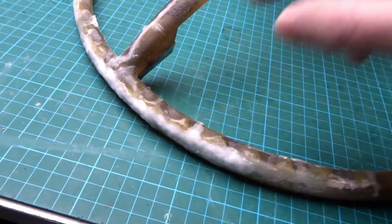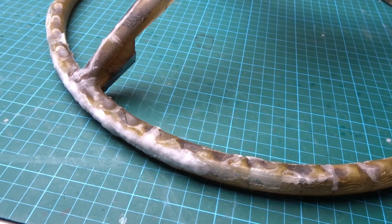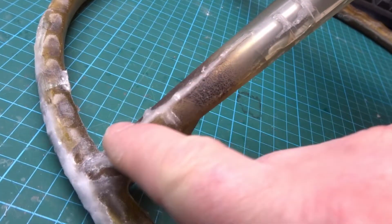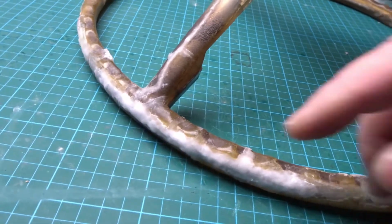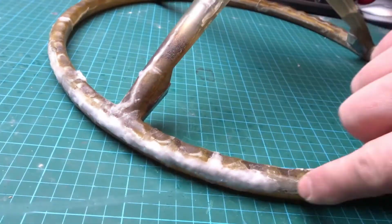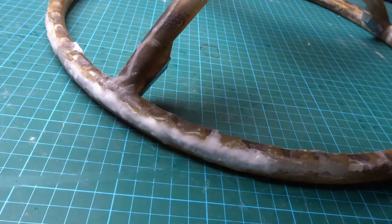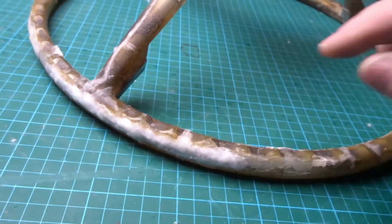Yeah, the big voids have been filled in with the flexible JB Weld epoxy, and the cracks, this sort of thing, filled in with the bicarbonate of soda and superglue method. A big missing piece here built up with bicarb, superglue, more bicarb, till I get a raised edge. So I'm going to have to sand this back.